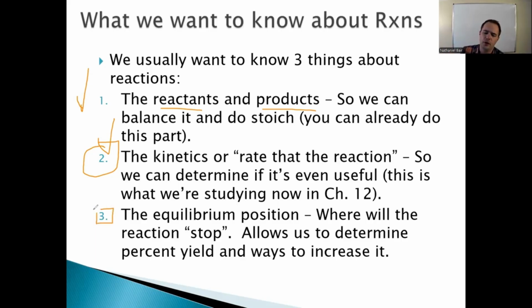And then the third thing we want to know is actually our next unit, which is going to be on the second exam. It's going to be chapter 13, which is equilibrium. The next thing we want to know is, what side of the reaction does the reaction favor? Does it favor the reactant side, so we do not get a good yield? Does it favor the product side, so we get a really good yield? And are there things we can do to influence it, to shift it to the product side? So that's the equilibrium unit. The next chapter we do, and 2 chapters build off of that. So the equilibrium chapter is easily the most important chapter of all Chem 102. Not to say this one isn't important either.